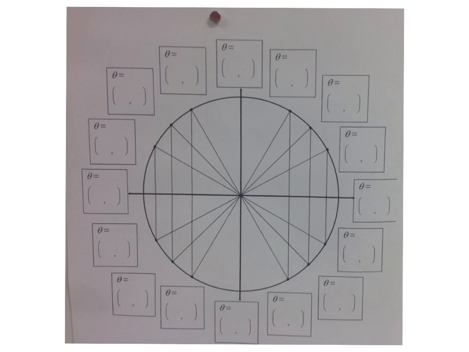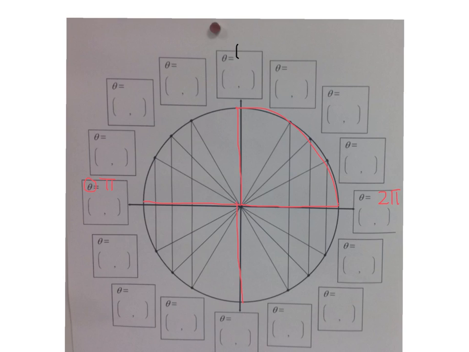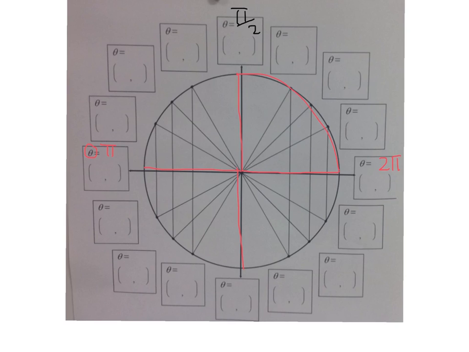Okay, so now we're going to look at radians on the unit circle, and I have no idea what y'all have all done, but these 4 angles are the easiest to remember. And so we know the whole circle is 2 pi, so that's easy. And then halfway across is going to be pi, because if a whole circle is 2 pi, then half a circle is going to be pi. And then if you were to divide that by 2 again, because we have half of the half circle right here, then it will be pi over 2, sorry. And then if you were to look at the next one down here, it would be 3 pi over 2.